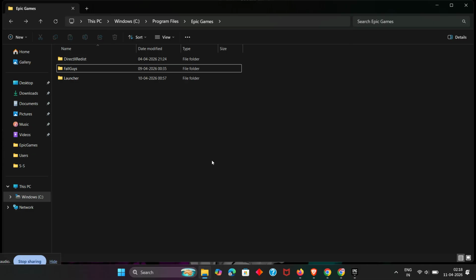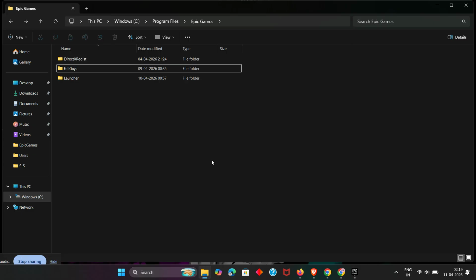This is the part that saves the most time. Open the Epic Games launcher and start installing the same game again. You do not need to let it finish downloading. Just begin the installation and wait until it reaches around 2 to 3%. This helps Epic create the correct folder structure on your system. As soon as it gets to that point, pause the download and close the Epic Games launcher completely. Make sure it's fully closed in the background as well.